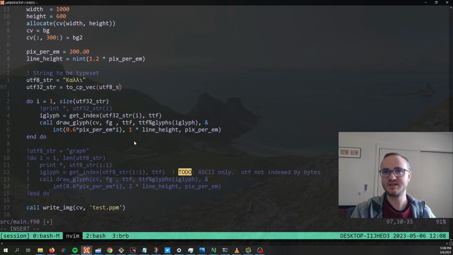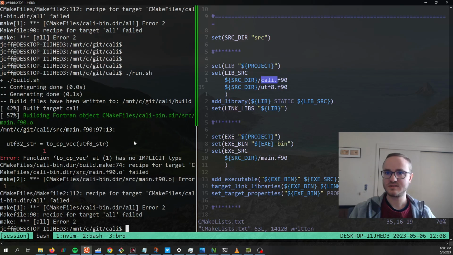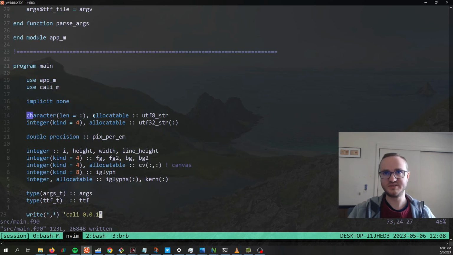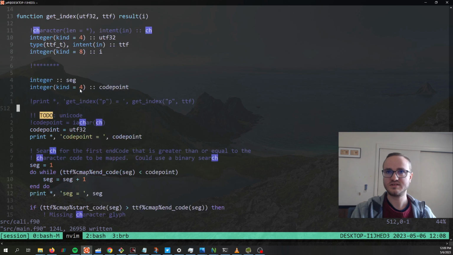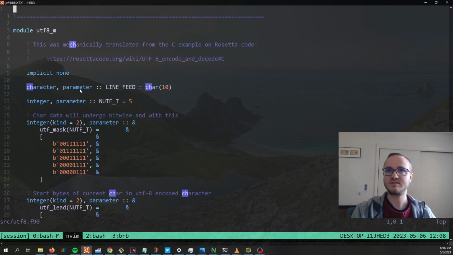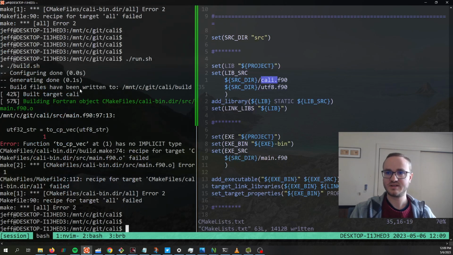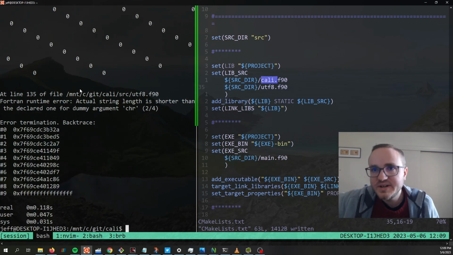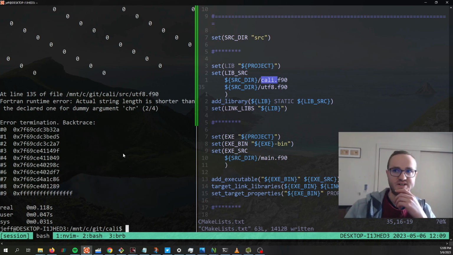This is just str. And then I need to use the Unicode module. Is that what it's named? UTF-8_M, so I might rename that. Well, that didn't work. 135.